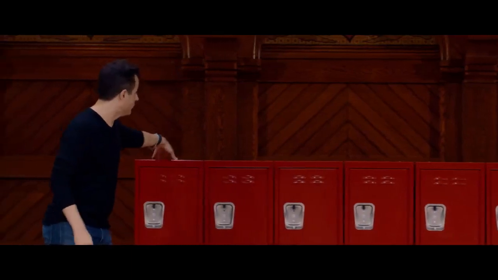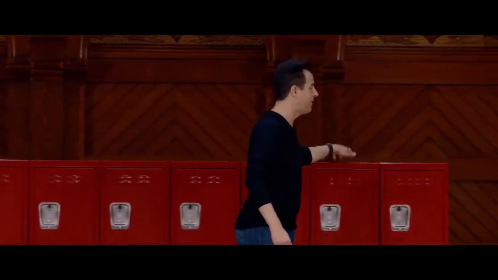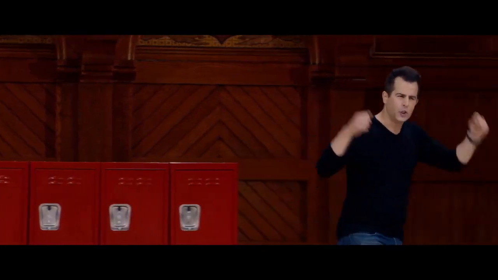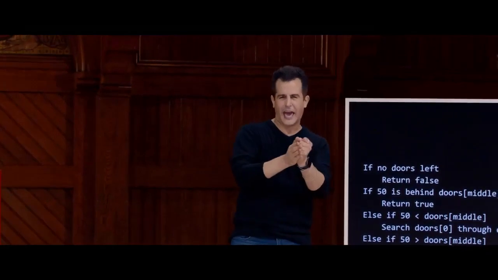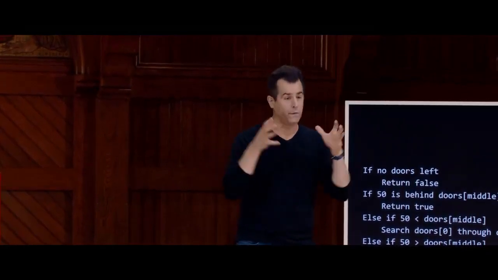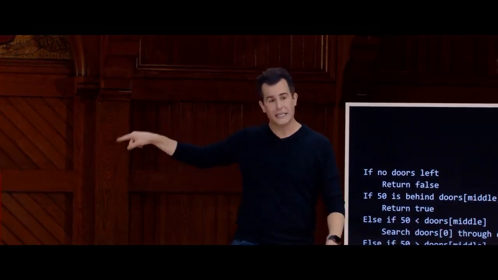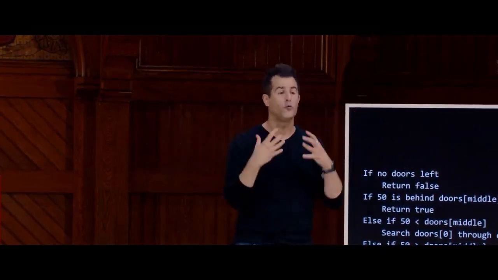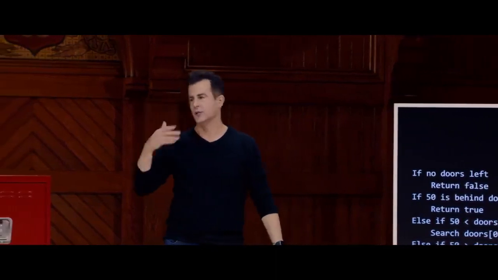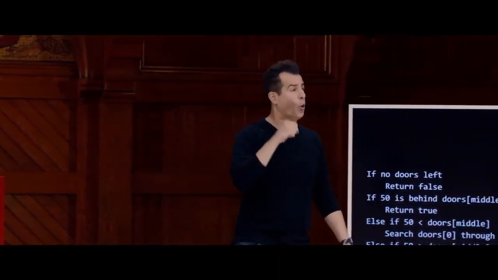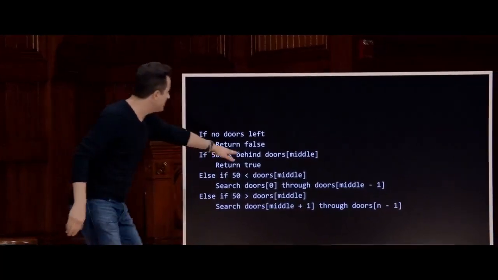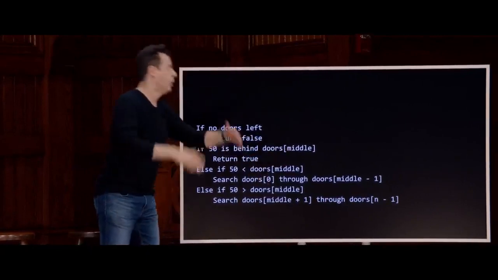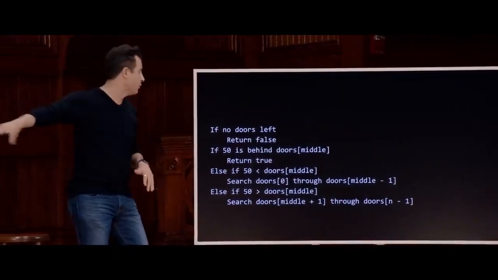For instance, if these are 7 doors in an array, this would be location 0, 1, 2, 3, 4, 5, 6. So somehow I've taken the total number of doors, 7, divided by 2 to find the middle. That's 3.5. We have to deal with rounding, but suffice it to say there's a well-defined formula for finding the middle index given the total number of lockers, divide by 2, and then round accordingly. So that's presumably what Jackson did just by counting or in his head to find us door number 3. Not the third door, the fourth door, but door bracket 3. So this is just saying if 50 is behind doors bracket middle, return true. That was not the case. He found a $20 bill instead.